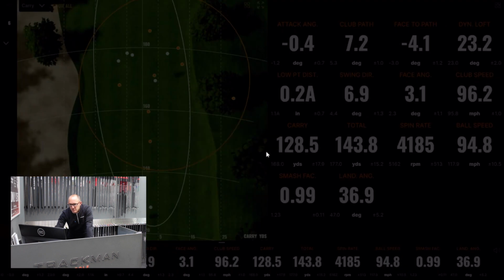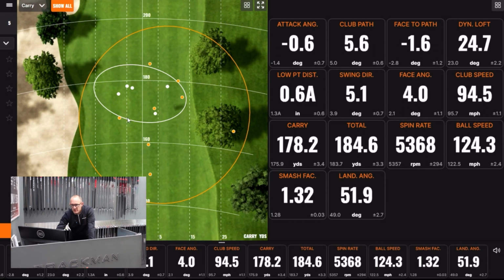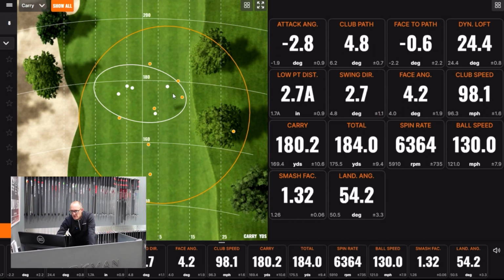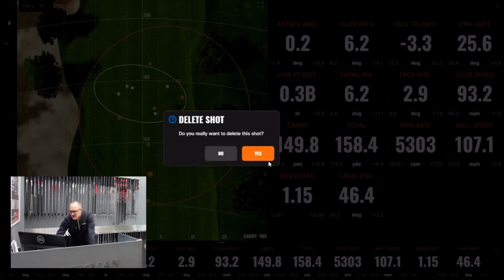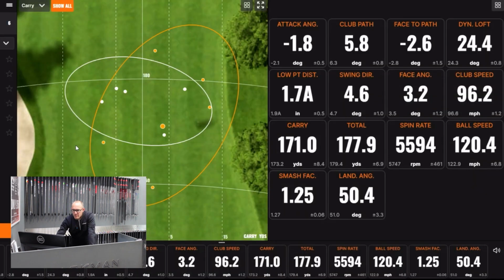But what is fascinating straight out of the gate, and I think I said it in the video there, or when I was hitting them, was it felt more consistent, more control with the Z Forged than the Srixon. You can see that in the tightness. Apart from that one that I almost missed, that we've deleted, look at the scatter pattern with 221. It's a bit all over the place. There's some real numbers that are, you know, I can delete a couple of these really dodgy ones, which would obviously skew the averages, but if we delete the two worst ones, you can still see that the pattern with the Srixon is much more consistent in its yardage.